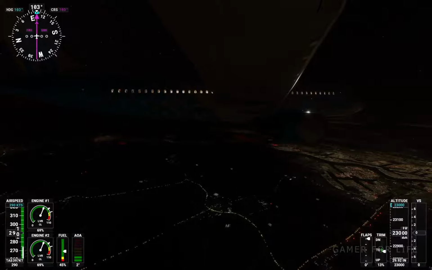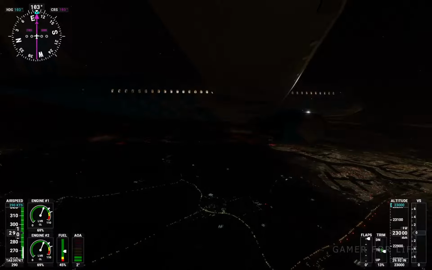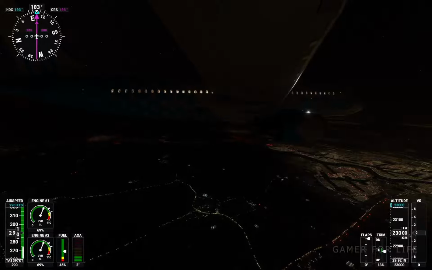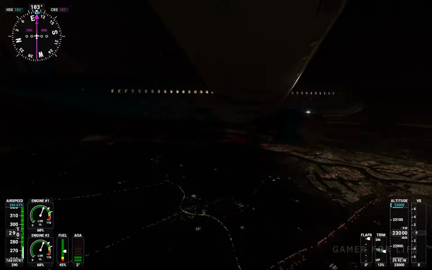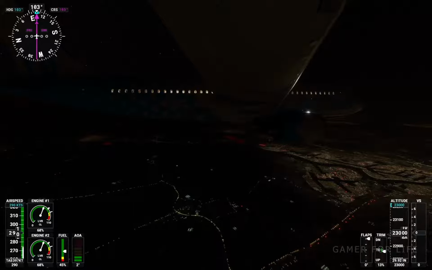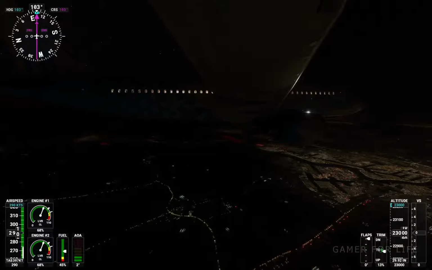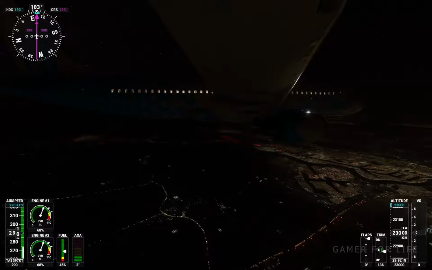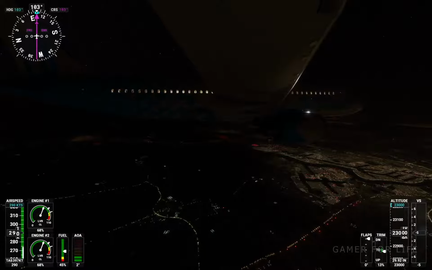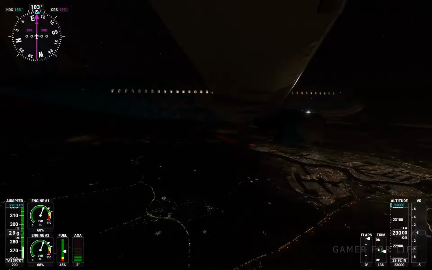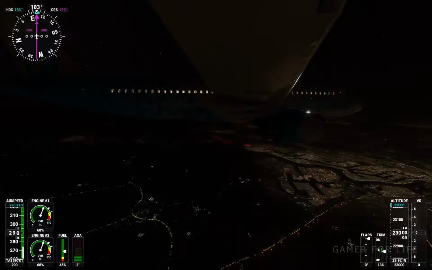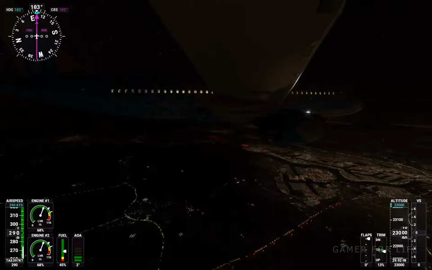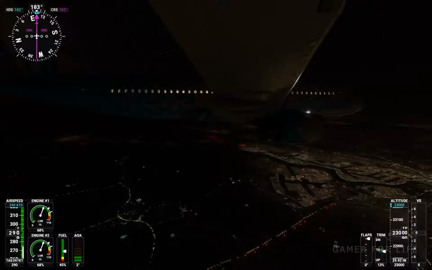The representation of maps during nighttime in the flight simulator is spectacular, as close to reality as it could be, and I think nothing can beat that. Instead of spending on add-ons, you just need a good internet connection. You're good to go.